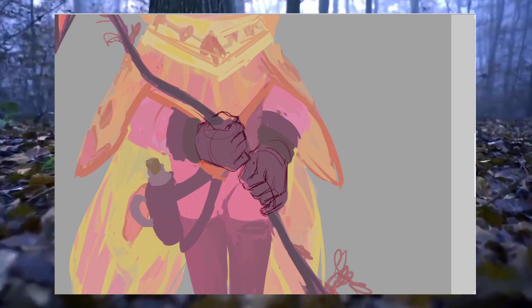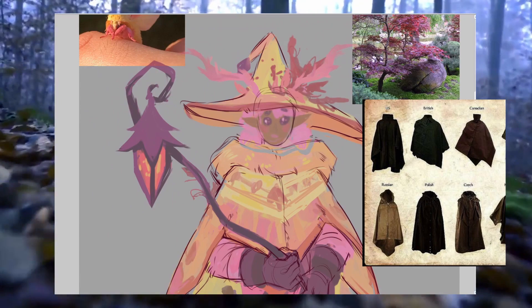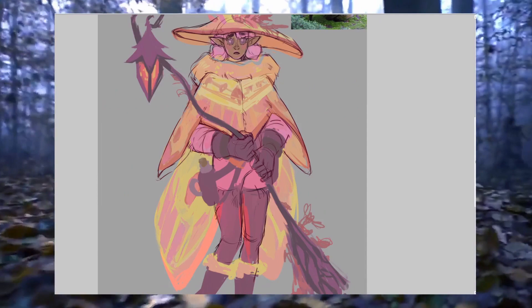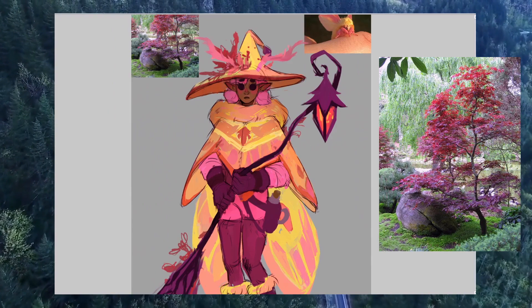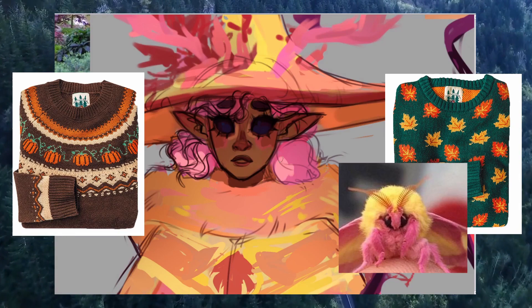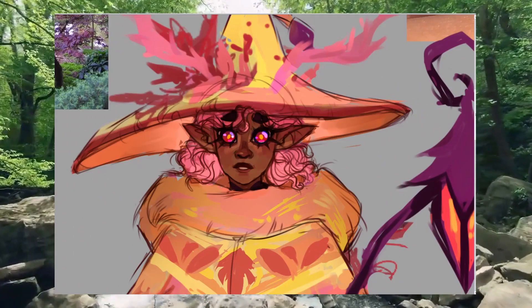So I decided to go with a weird poncho slash cloak combo for her main clothing piece since ponchos are very functional and generally look very mothy. I styled hers to have sleeves and a cloak piece in the shape of the rosy moth's wings. And since I'm also pulling inspiration from the tree that rosy maple moths like to nest in — the maple tree — I added some cute maple leaf knit patterns and a poofy collar to the poncho. And to further sell that illusion of oversized or secondhand clothes, I also gave her oversized gloves, boots, and a hat that probably slips down on her forehead a lot, like the way Milo Thatch's helmet does in Atlantis.